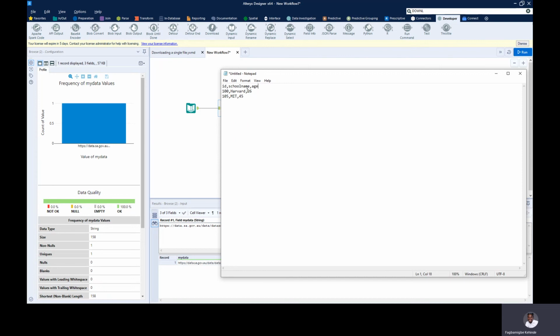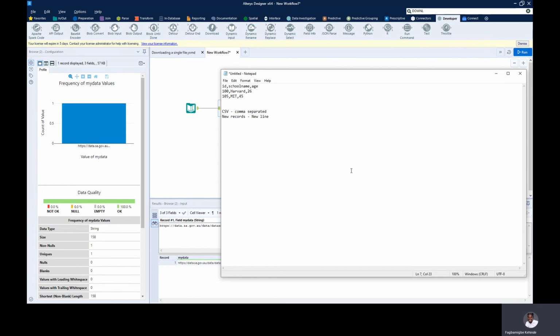So you honestly need to understand your data first before you even start dragging in tools in Alteryx Designer, right? So bearing that in mind, the first thing you need to know is that these CSV files are comma separated, right? And for new records, it is separated by a new line. So, bearing this in mind, right?